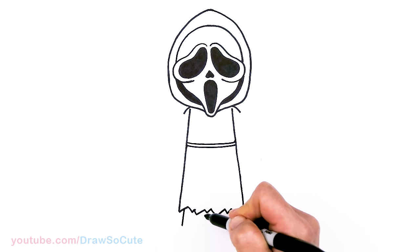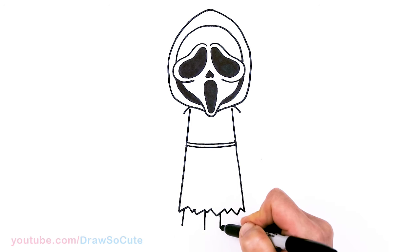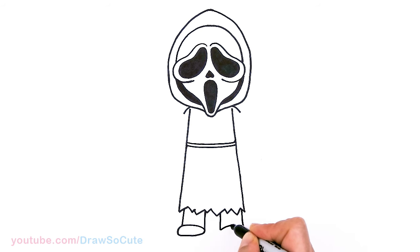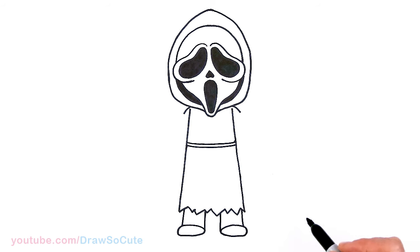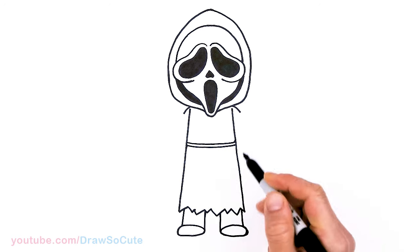So some pants, just a little indication of it. So about right there and here. And about right here, I'm going to go up, round it off with very simple feet, and then just connect. So same thing here, because this drawing is all about this, right? So we're not going to pay too much attention to the shoes, because it's all black anyways. There, got feet in, and then a little bit sharper, and then the hands.